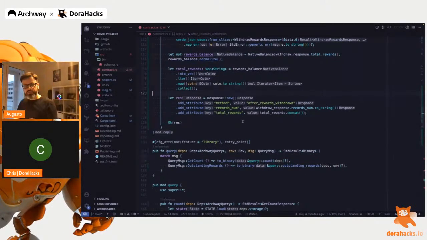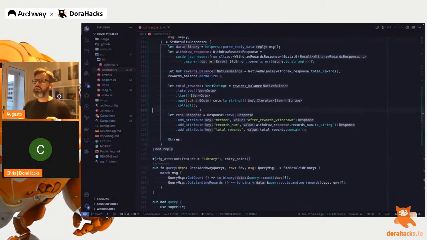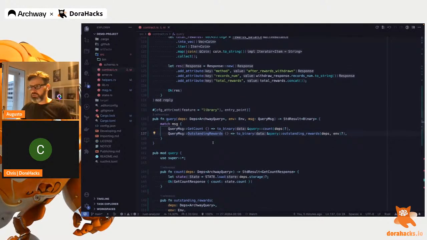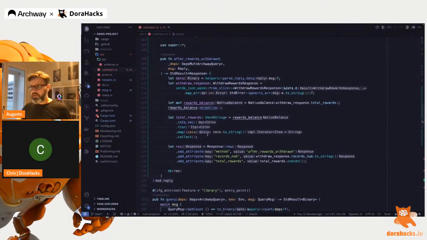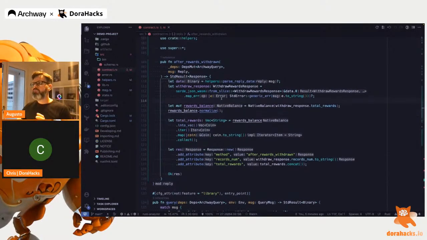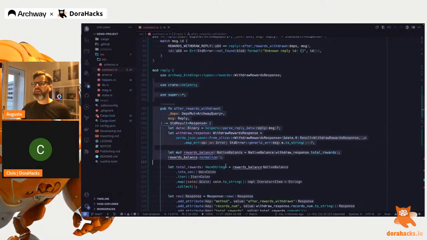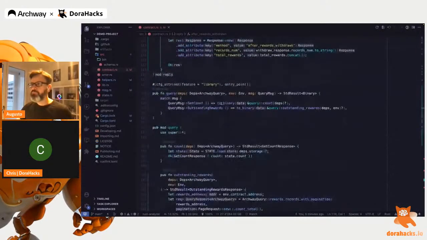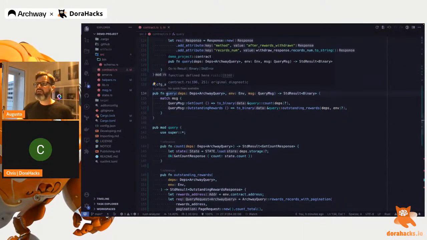Unfortunately, due to the lack of time, I won't be able to show a full example of how you can do that inside the DAO, and how you can automatically distribute that fairly to the users based on the time they are participating in that DAO and so on. But here are the main points for you to look at when you are interacting with this module. And the other important part is the query.